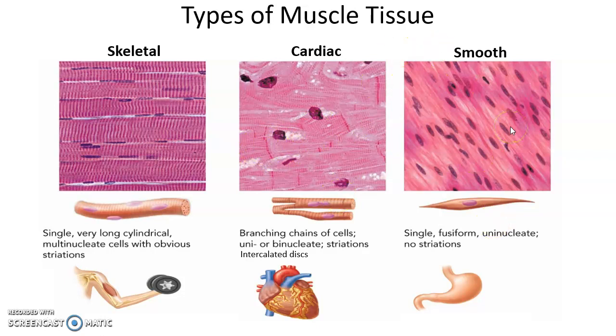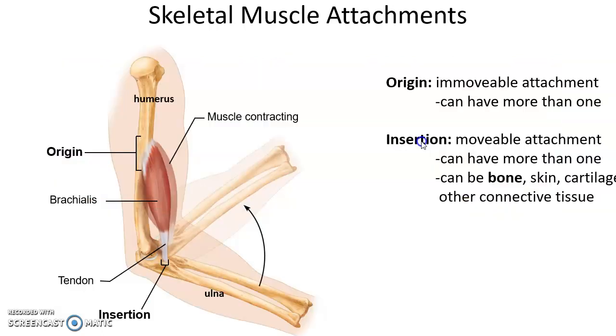Then we have smooth muscle tissue. Smooth muscle tissue is found in our hollow organs, such as intestines, stomach, trachea, and so forth. They are short little cells, kind of spindly in shape with tapering ends. They have one nucleus per cell. Here are the nuclei. And they are also involuntarily controlled.